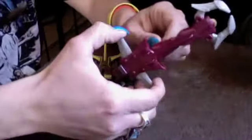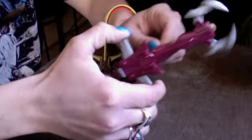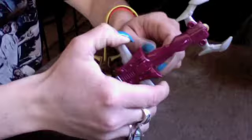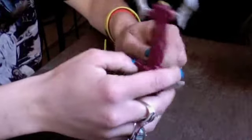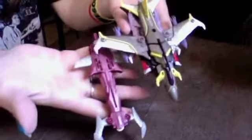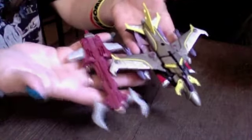Now, I just got to talk about this. This thing is his clenching Thunder Talon. Starscream uses this to clench things with, apparently. It is the same size as Starscream in jet mode. Alright? That's just ridiculous.